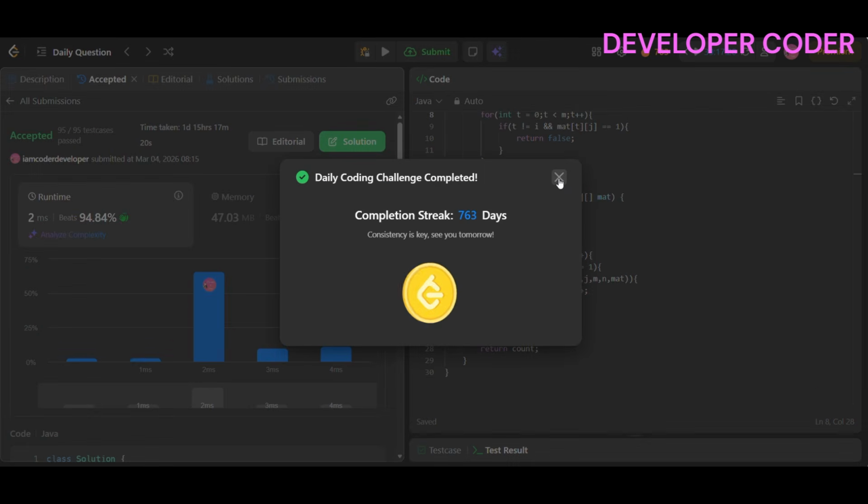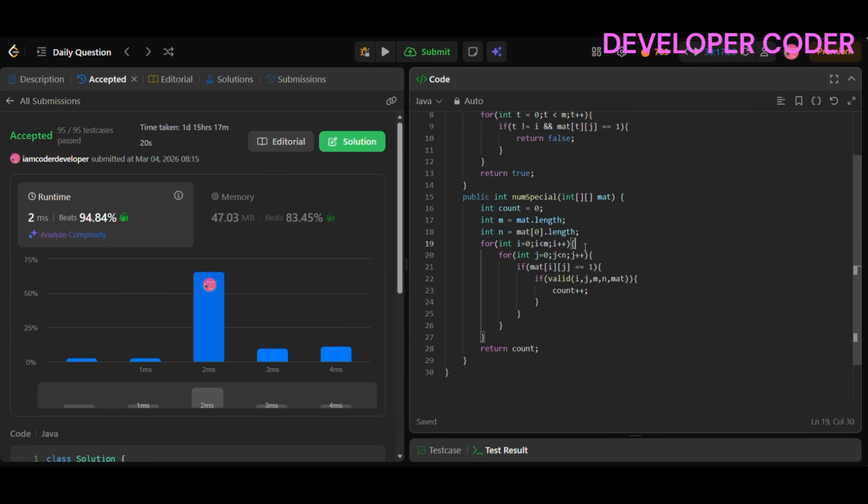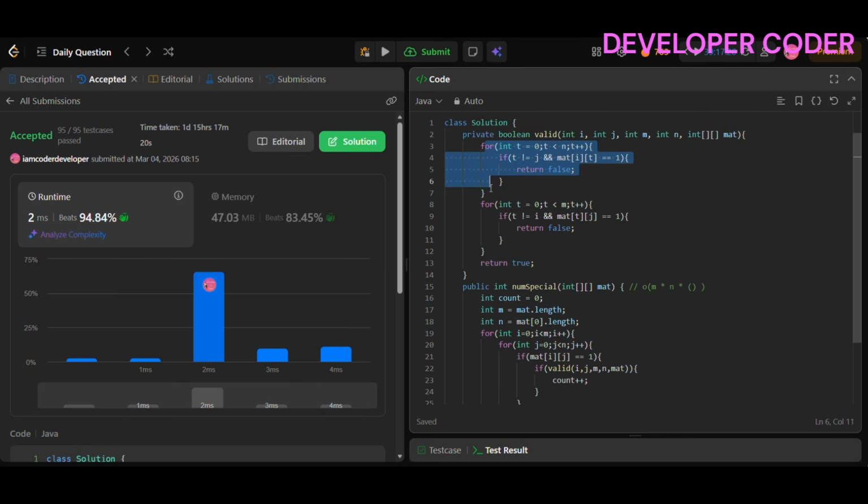Now what is the time complexity for this one? So time complexity is nothing but O of m for this, O of m for this. Then we are running one nested loop for n time, so m into n. Then we are calling this method inside this only. So here again multiply into, and if you see in this method, this is running for n time and this is running for m time. So here I will write m plus n this time. So this is nothing but my time complexity. But we can further optimize it in approach 2.